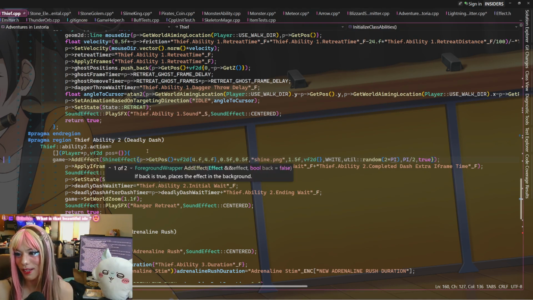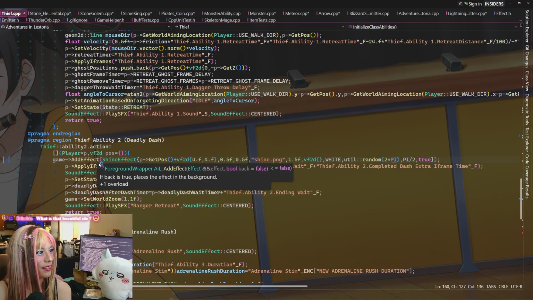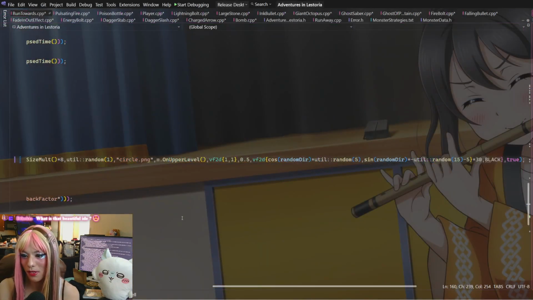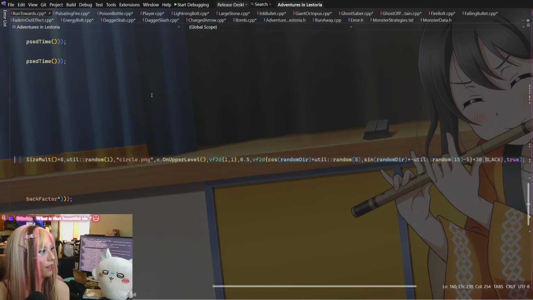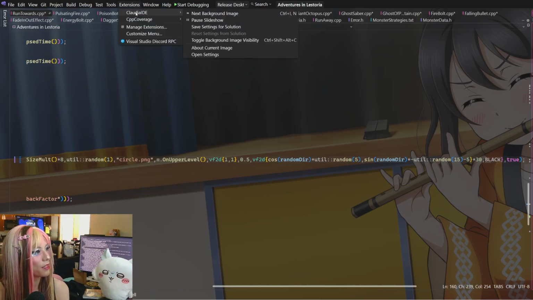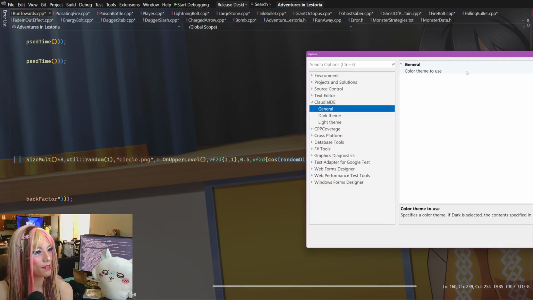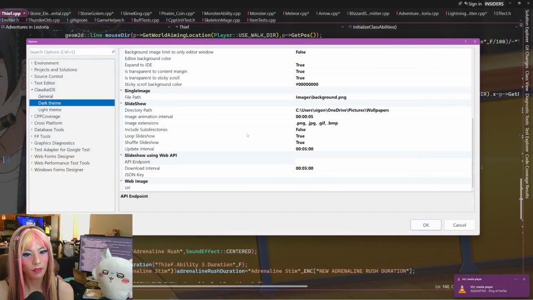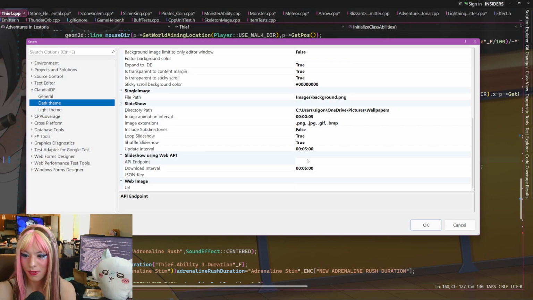What's that beautiful IDE? Yeah, it's Visual Studio styled with an extension called Claudia IDE, where you can set up where you want to open images and stuff, so you can have a little slideshow going, you can change the transparency and the coloring. It's great.